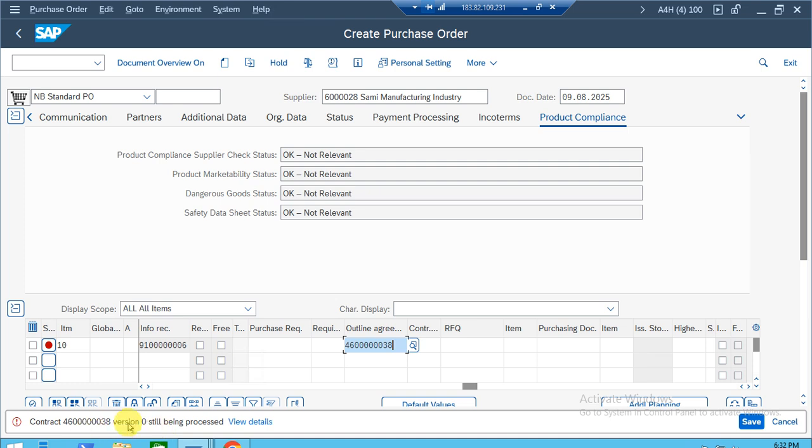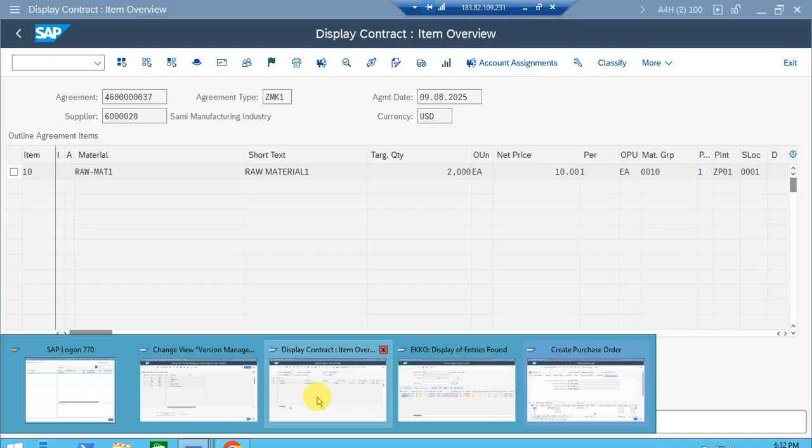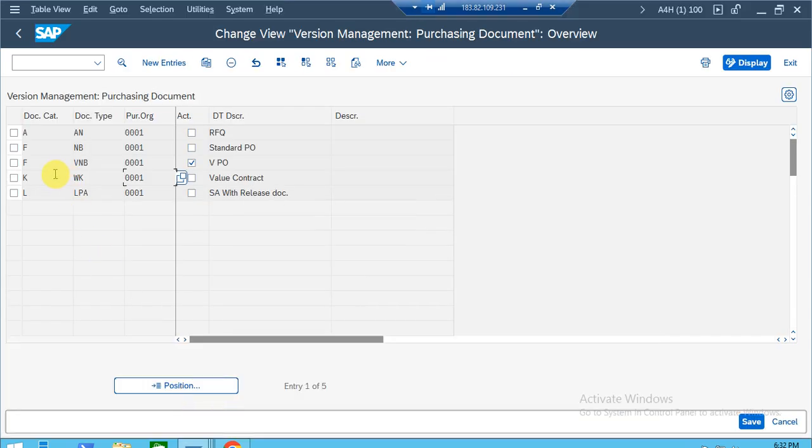It means version 0 for this contract is not yet completed, it's in process status. But we have already seen that in the configuration setup we don't have configuration maintained for that contract.